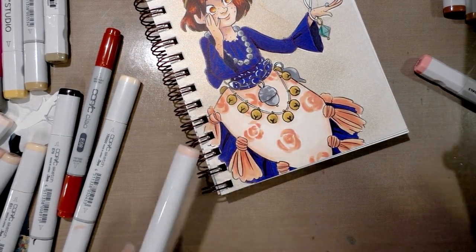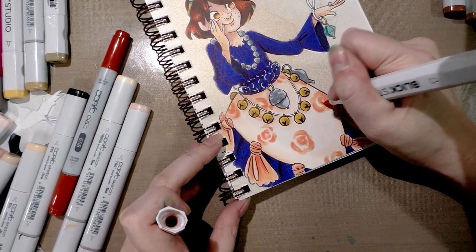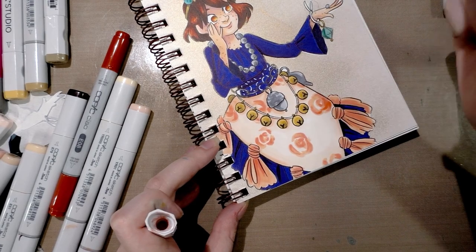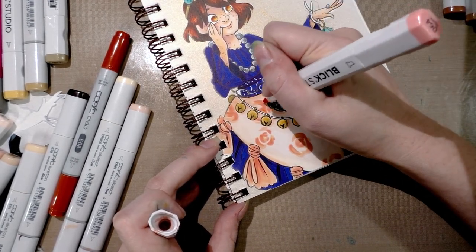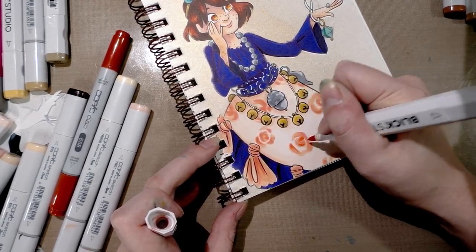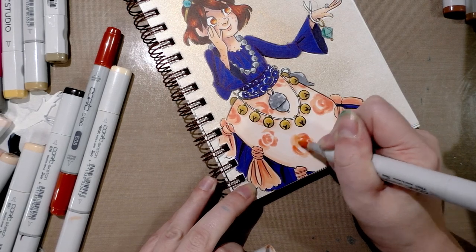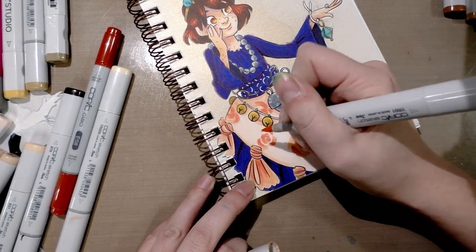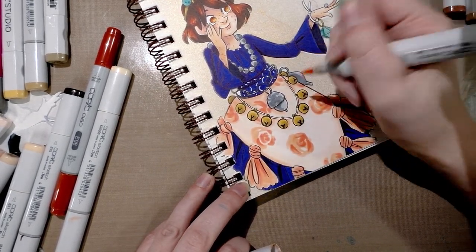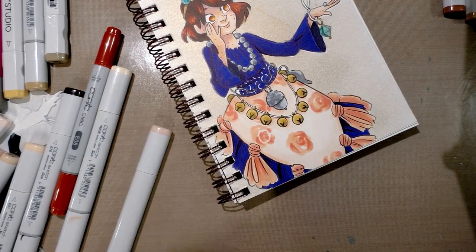But by making those mistakes, you're going to learn how to fix it the next time and how to get something you want the next time, which is really valuable to have. So I really do recommend you give it a shot. You guys can see I'm being fast and loose with this. It's really not a big deal. I just wanted to add a whimsical pattern to her apron.